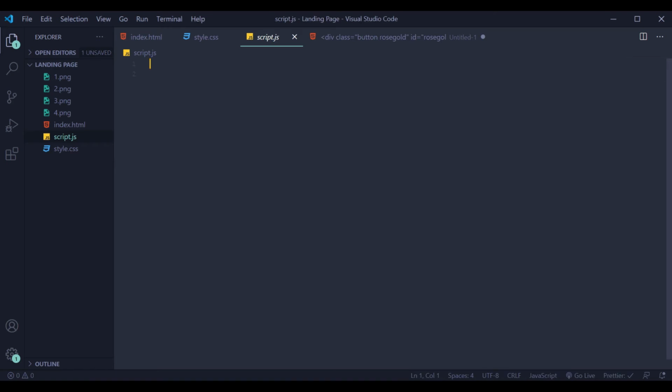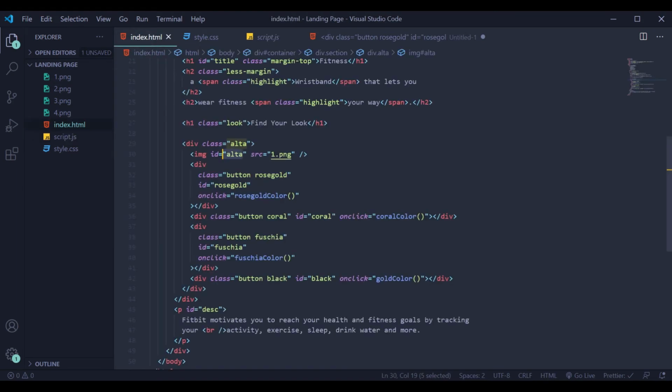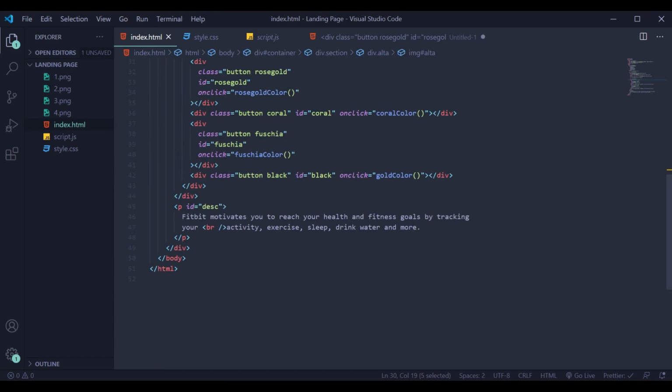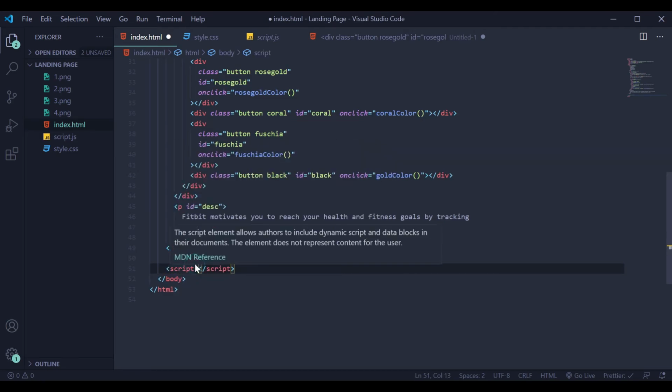So now we need to add some JavaScript. Here you can see I created one file, script.js, but we need to connect this script.js to our HTML the way we connected the CSS. So just come down here, just below the body, and here we'll add script source.